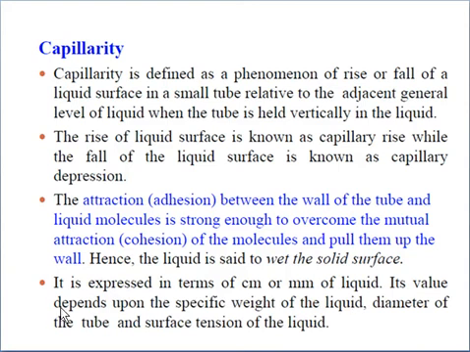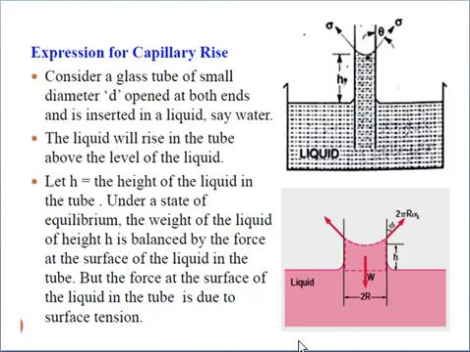Its value depends upon the specific weight of the liquid, the diameter of the tube, and the surface tension of the liquid. This we will discuss with reference to the formula. At the end of this session, we will discuss the formula for this capillary rise or fall, and you will get the knowledge of all the terms in that formula. Now, see the diagram.